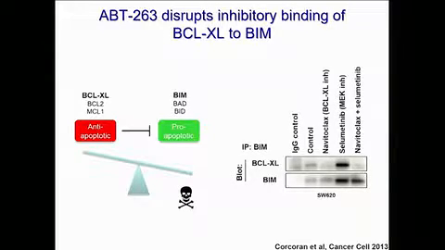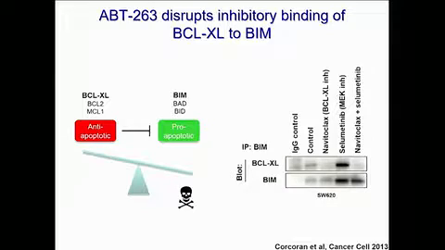And so what we found here was somewhat interesting. So we heard about BIM earlier, and BIM is actually one of the key pro-apoptotic proteins regulated by the MAP kinase pathway. And it's been known for some time that if you treat cells with a MEK inhibitor, as in these last 2 lanes, you get a dramatic stabilization and rise in protein levels of BIM. And this is thought to be one of the key drivers of apoptosis with MAP kinase pathway inhibitors. But what was interesting is when we pulled down BIM and looked at what was bound to BIM, we found that at the baseline level, you could detect some degree of BCL-XL binding to BIM. And when you gave a MEK inhibitor, even though you got a dramatic induction in protein levels, you pulled down a proportionally increased amount of BCL-XL, suggesting that most of this induced BIM was not actually free and perhaps was bound by BCL-XL and thus unable to drive apoptosis.